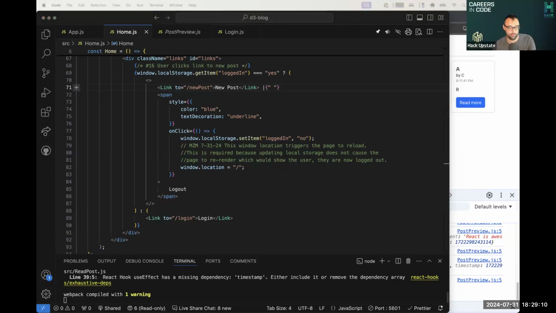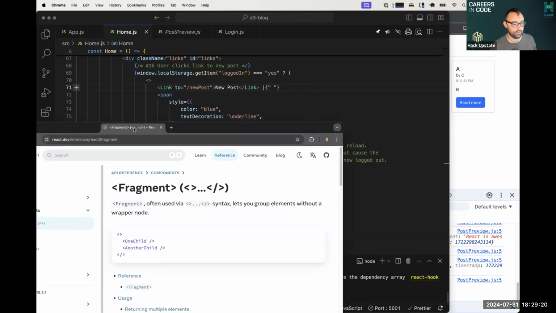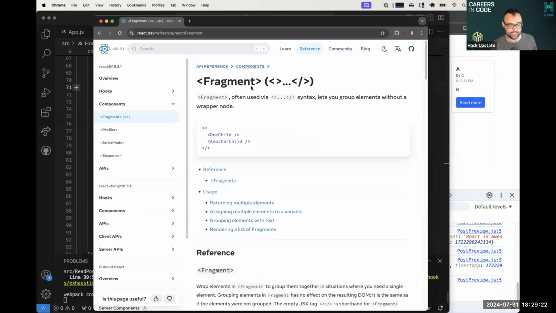And then I'm going to also paste in the documentation for React fragment just to get you guys exposed to reading the documentation. This is one of those things that once you know what it's called, it becomes much easier to understand the documentation for it, right? So as your careers progress, I want to encourage you guys to read documentation. Again, you got to know what the name of it is. And I encourage you guys to ask questions about it.